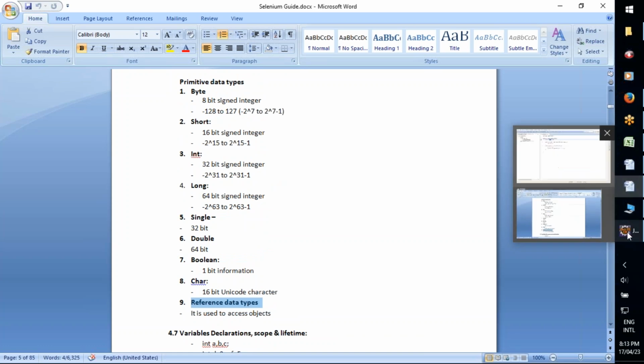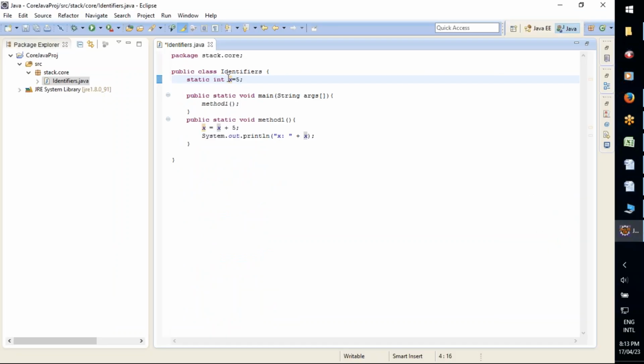So that is how we define variables by using a data type. Here I have declared the X variable as data type integer. You can use any type of data, maybe byte or short, depending upon the value you want to store in this variable. If I want to store characters, then you have to use character. If you want to store a string, then you have to use string. Depending upon the data, you use the data type in the declaration statement.